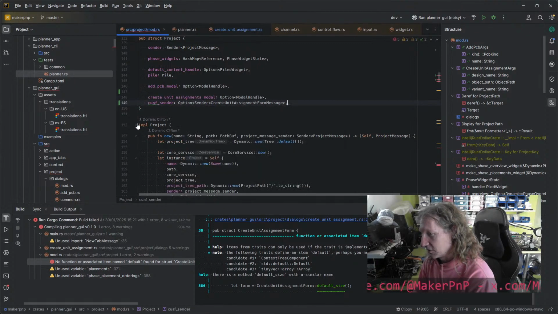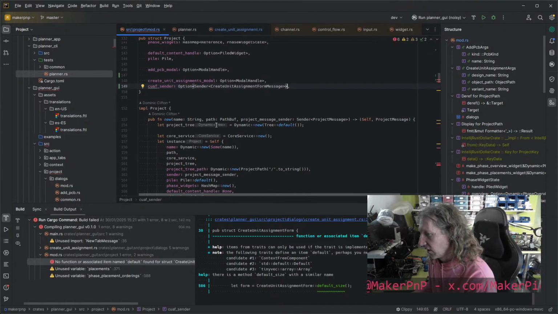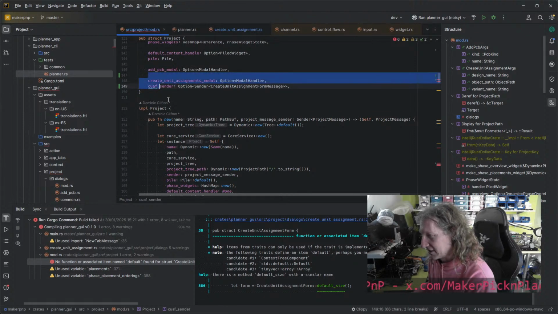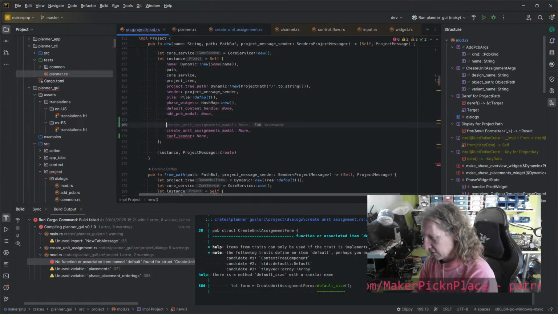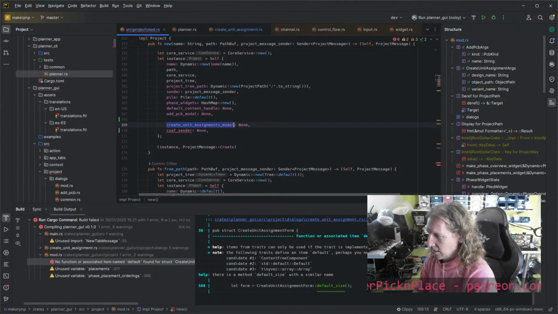So we're going to have an optional sender because I don't like the fact that we've got two options for one thing which is created later. Because these two things are for the form. I'm not going to call it that.